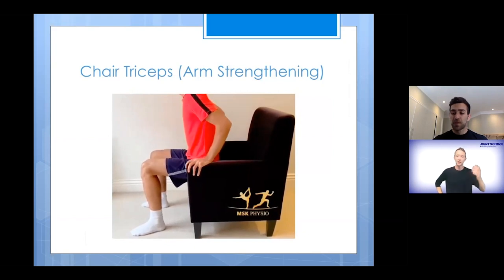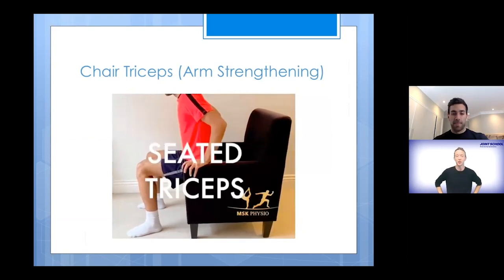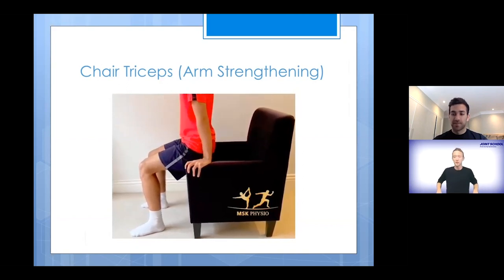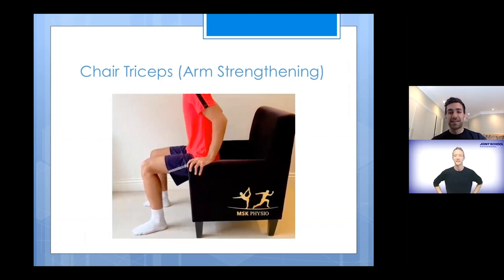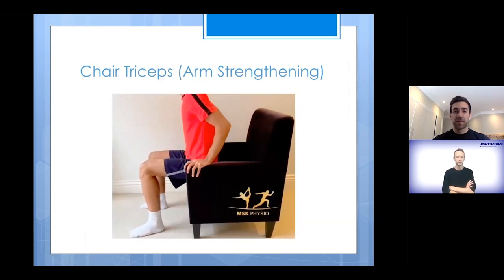Yeah, absolutely. And as you say, it's easy to forget about the arms when getting ready for knee surgery. But really, in many cases, you may well find that you're using your arms more than usual. Certainly in those first days and weeks after surgery with crutches and, as you say, Mehrdad, pushing off from a chair to help get up and things like that. So it can really help to start working on the arms before surgery. Yeah, exactly. There are so many exercises we can do here, but that will be for another presentation. Yeah, absolutely. So this is just one, which is probably for me the key one to work with, just to throw out there.